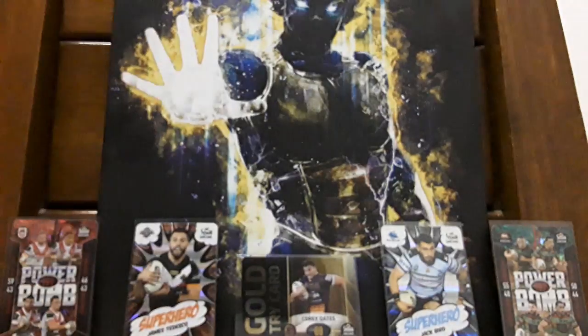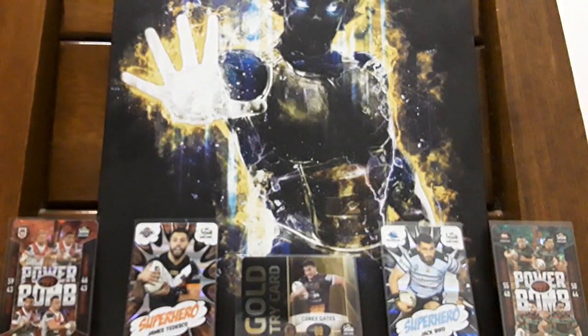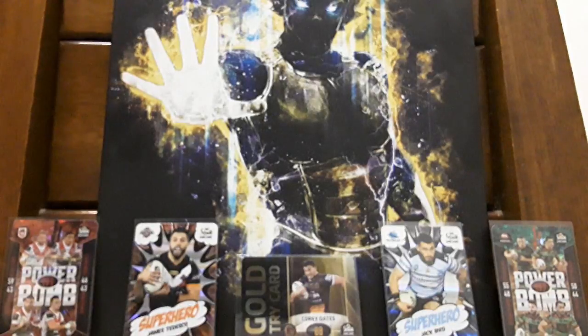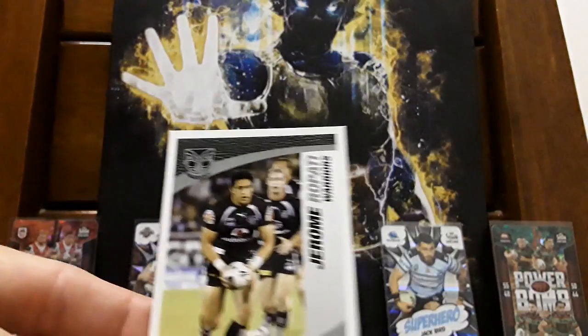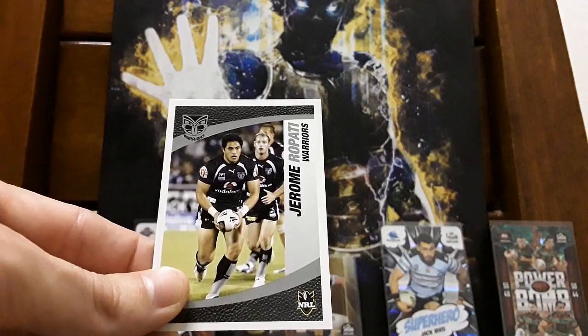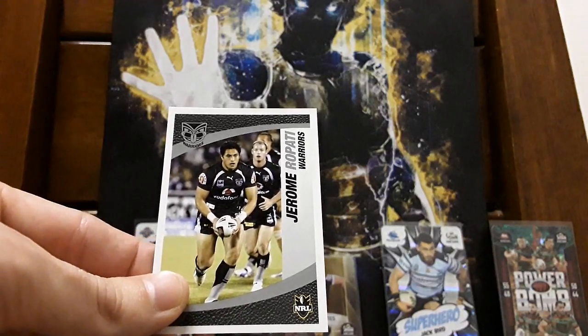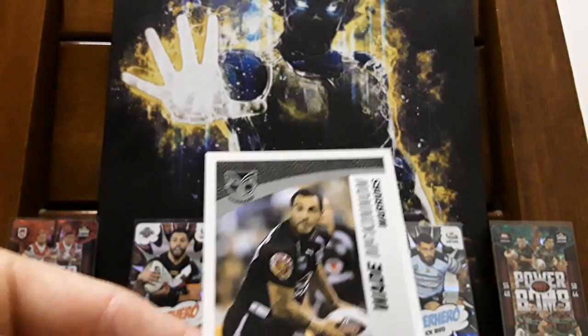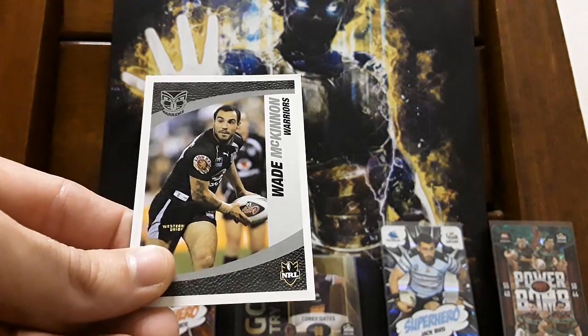As you see, Chris Hollington from the Tigers. I did have them separated by their teams, but I think I've gone and mucked it up somehow. They're sort of all over the shop, but we've got Toddy Payton there, former front rower. Did he play lock at all? I think he was more of a front row. Todd Payne, pretty decent player. Jerome Rapati there. I don't know why I said his last name so weird, but Jerome was a quality center, very good player. Then we have Wade McKinnon. He was a Queenslander, right?